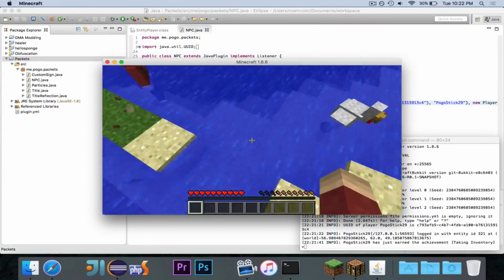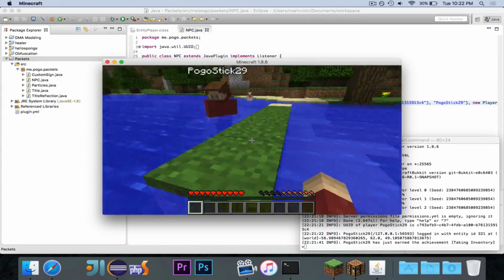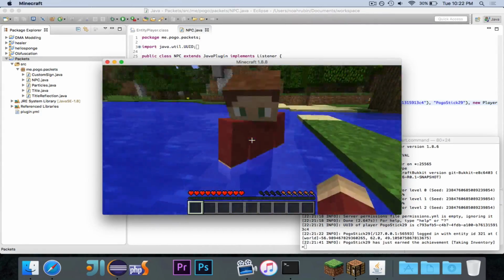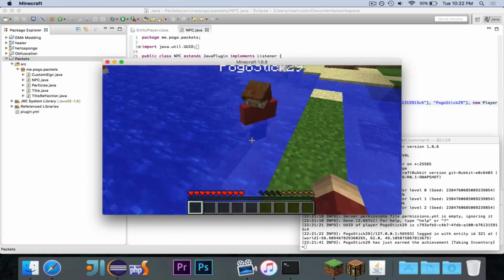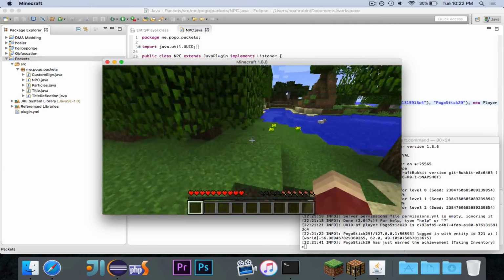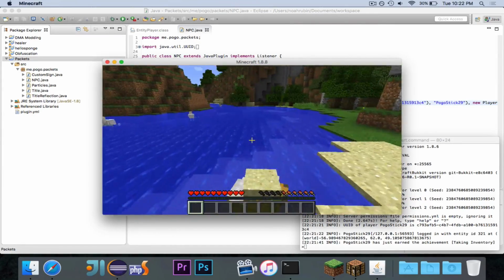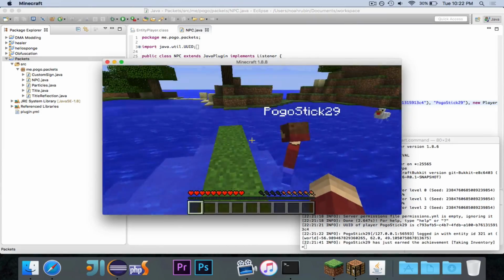That is just spawning them, but now it's up to you to adapt the spawning. You can create the NPCs, so now do stuff with them. Give them armor, make them move around, make them look around, make them do different things. There's lots of stuff that you can do with NPCs, and they are super cool.